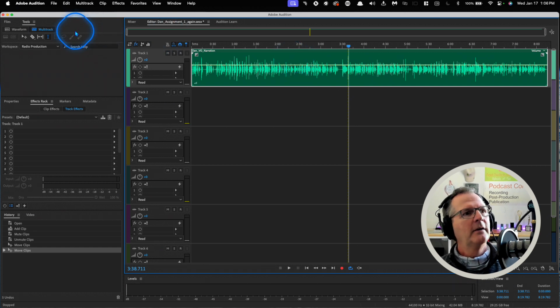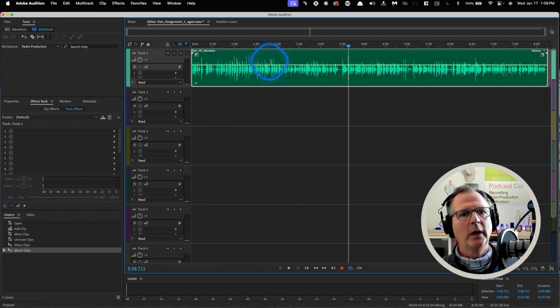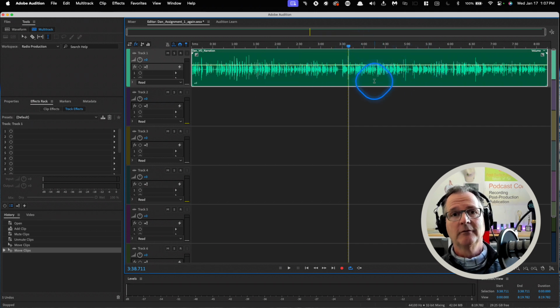in the waveform editor. The reason why we're going to do that is because we could compress this file here. I'll show you that in a little bit. But we won't see this waveform change. I don't know why Adobe does that. I don't like that. I like to see this waveform change, at least for the first couple of times. I think you should see it so that you can see that dynamic range change. And you'll see what I mean in a moment.